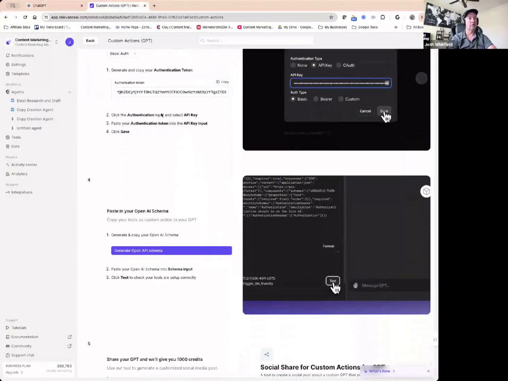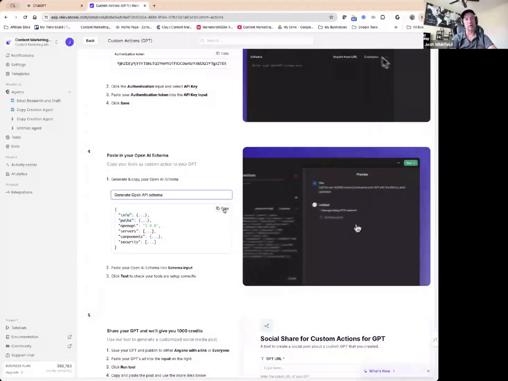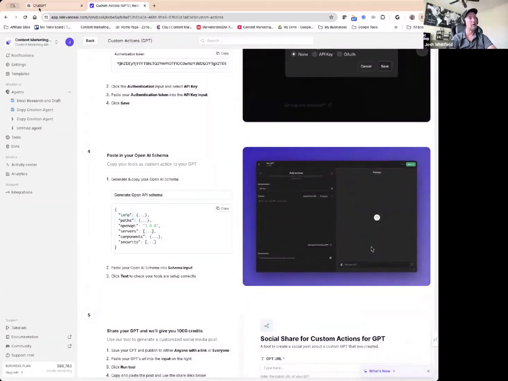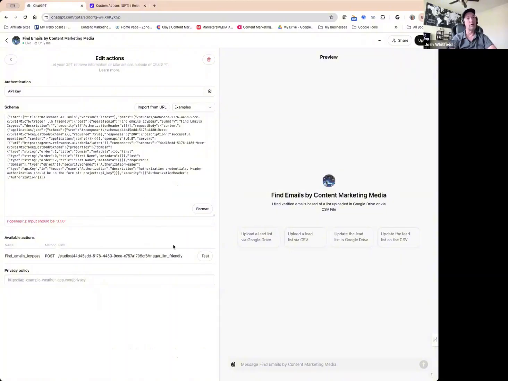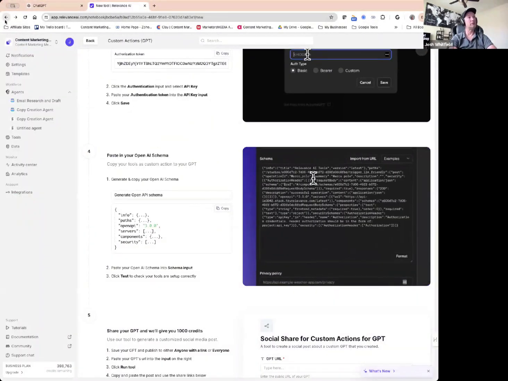And then I go one step further and I say generate OpenAI schema. Remember that complicated code that I just showed you? I copy it. I paste it here, hit save, hit test. And now whatever tool I just built is in my GPT. So let me give you an example of some of the tools that you can build.